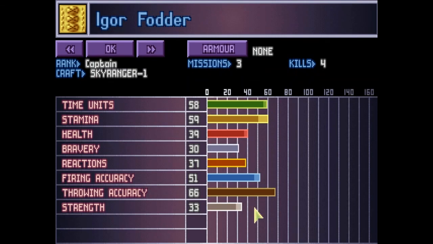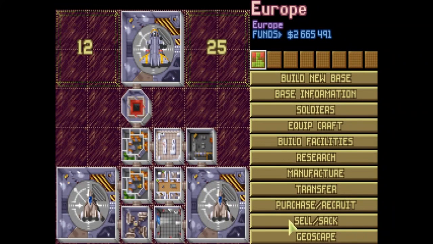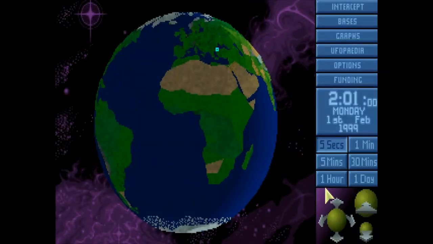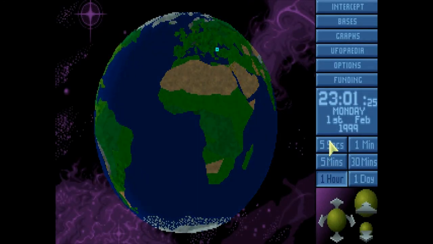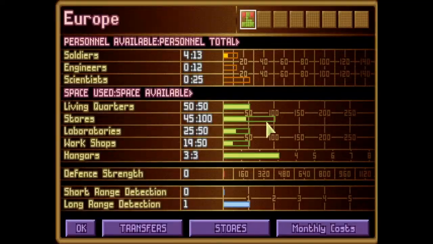Who else has done okay? Igor Fodder, the captain. His firing accuracy and strength and health and stamina and time units have all gone up, which is brilliant. Really sad to lose Michael Fodder though. Gonna have to introduce a new Fodder I think soon. And I think I'm probably going to have to assign some of these new people to the ship. So hopefully the soldier should be here in no time flat.